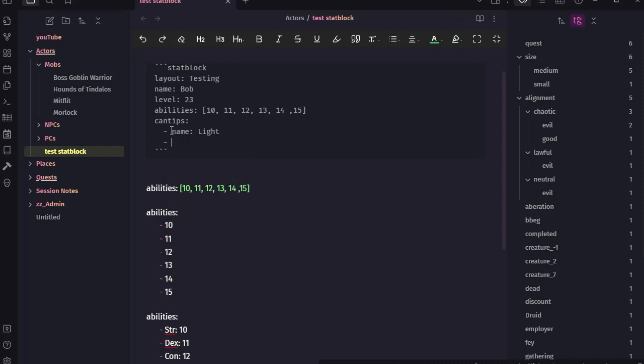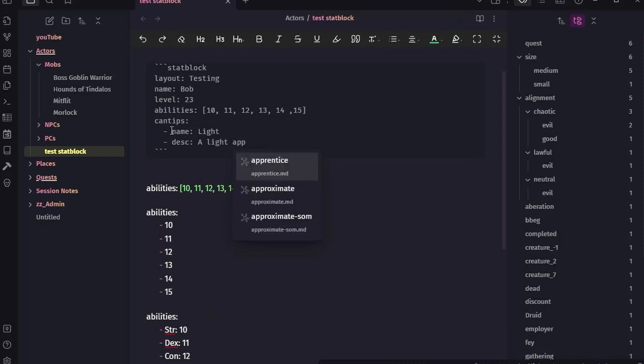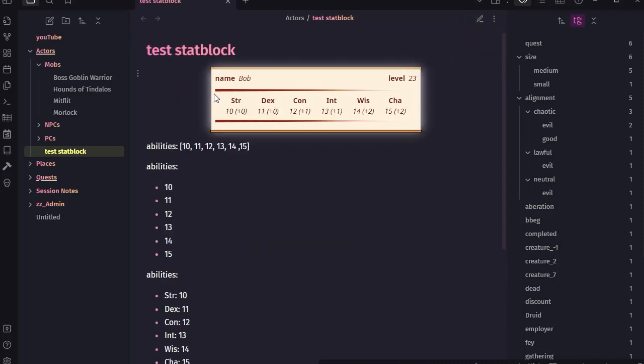Oh, whoops. I think that's how they were doing it. And then we'll say a light appears. Maybe something like that. Let's see if that does anything.